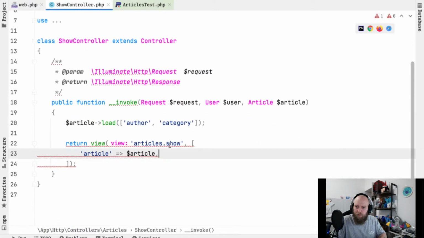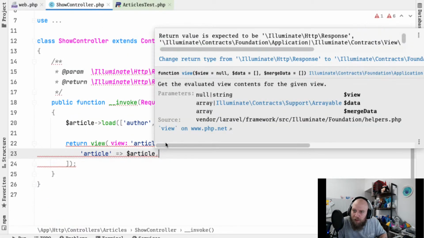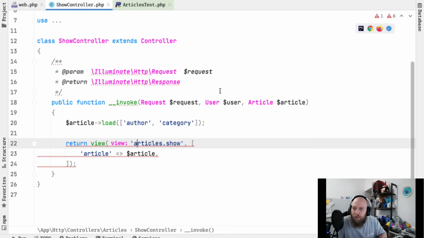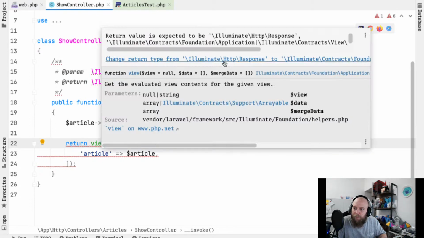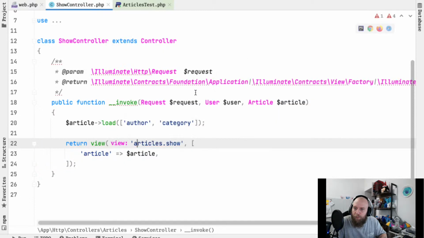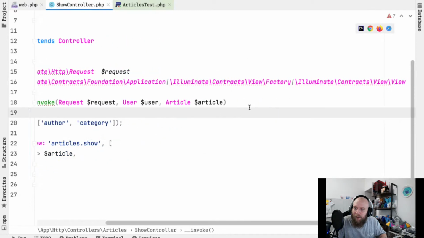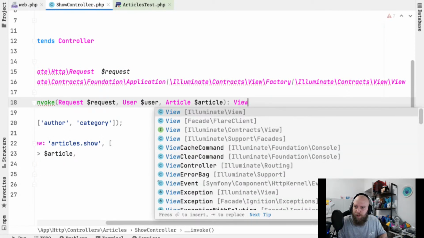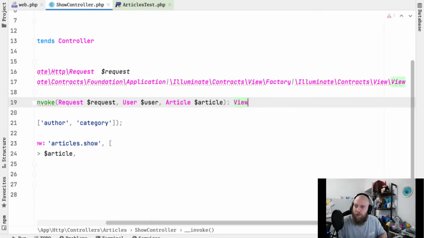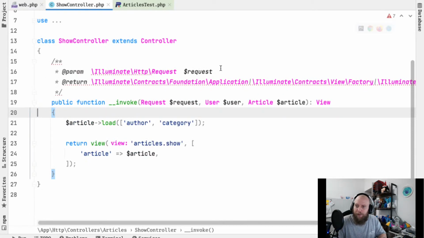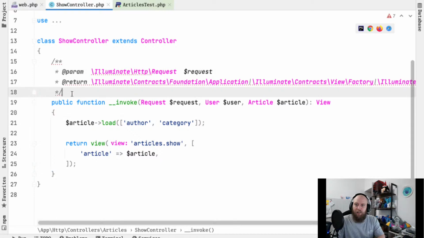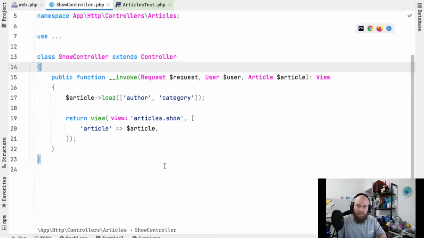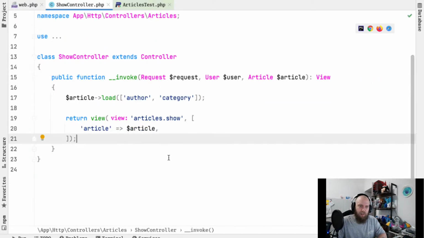We could do quite a few different things. Okay, I know. But view is going to return. Boop. Hey, here we go. Illuminate Contracts View. There we go. We're going to return a view, basically. I'm going to delete that for now because it makes it look messy. We'll fix it up later.